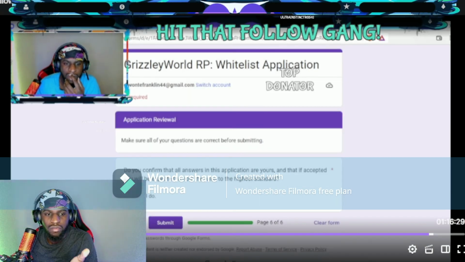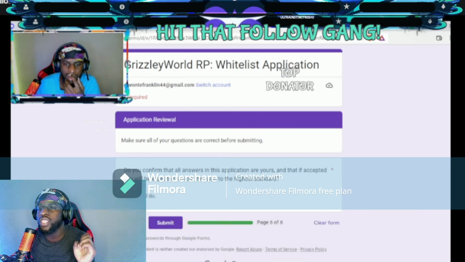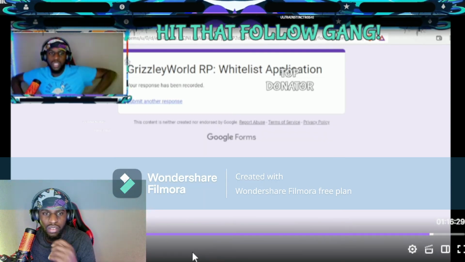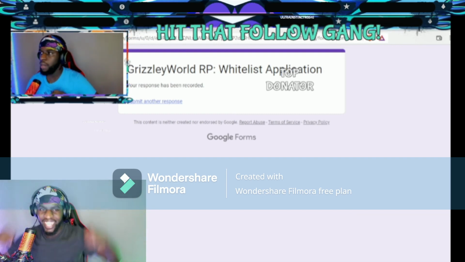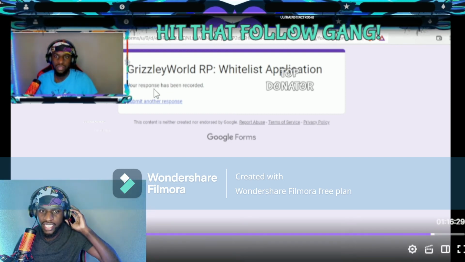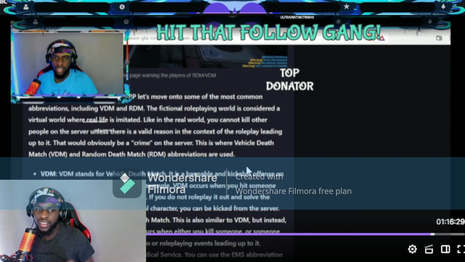I mean, what do I need to go back for? I've sat this whole time for an hour and some doing this. So yeah, you see me. Thank you. But like I said, Grizzly World RP whitelist application. Now, what y'all need to do?